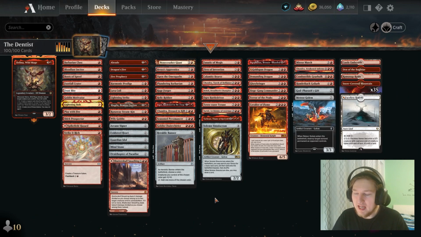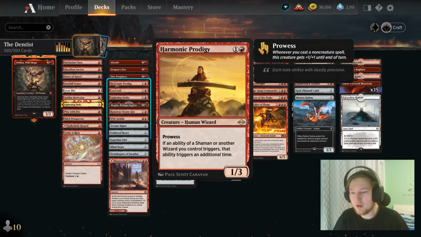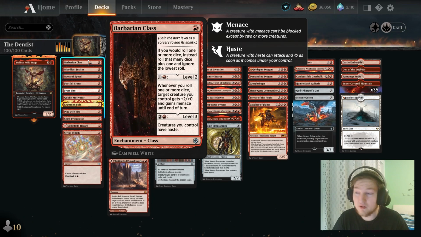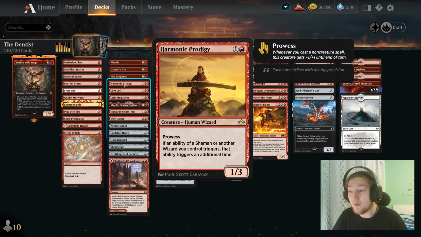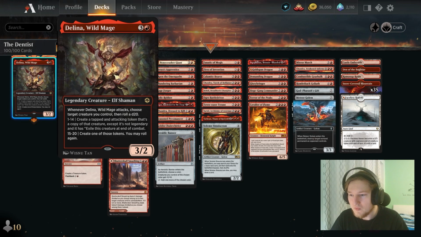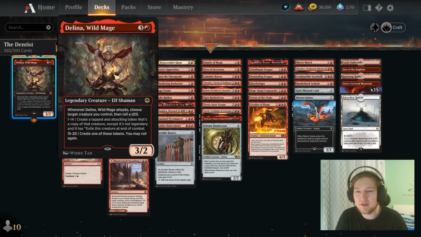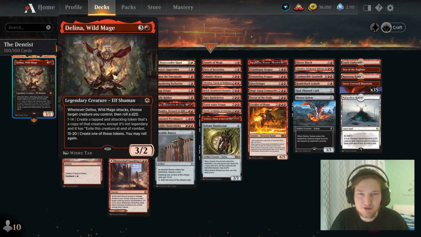Also, to go back to the Barbarian Class, there is one other card that is extremely amazing in this deck, and that is Harmonic Prodigy. If we get Barbarian Class, Delina, and Harmonic Prodigy on the battlefield, oh boy, is it going to get spicy, because our odds of chaining these die rolls together get increased drastically. With Harmonic Prodigy, if an ability of a Shaman or another Wizard you control triggers, it triggers an additional time, and our commander is a Shaman. So whenever Delina attacks, it triggers again, and the odds of rolling high with Delina basically go through the roof. They're not guaranteed, but they're way higher than the 1 in 4 chance we usually have.